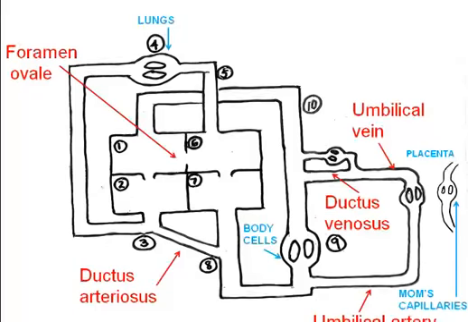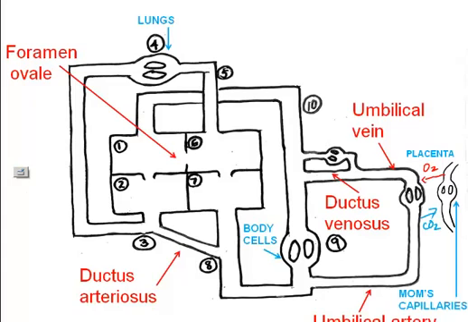We can look at this schematically and see the same thing. If you look at the left side of the diagram, it should look familiar. It looks like our pulmonary and systemic circulatory system double loop system, but you can also see the modifications, the foramen ovale, the ductus arteriosus, the ductus venosus, and the umbilical artery. So if we were to follow the path of the blood here, starting at the placenta, the oxygen diffuses from the placental blood vessels into the fetal blood vessels. Carbon dioxide and waste diffuses out of the fetus's bloodstream and into the mother's bloodstream.